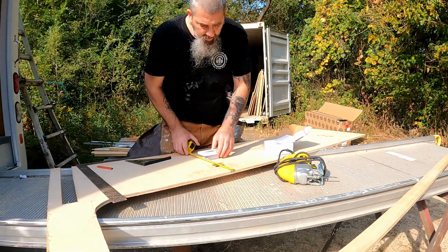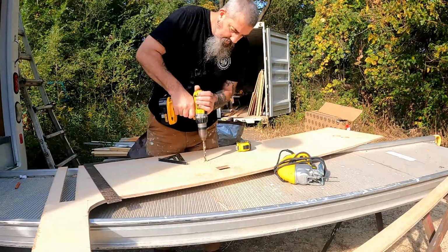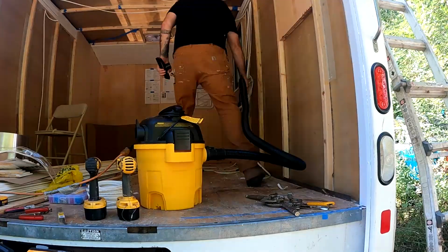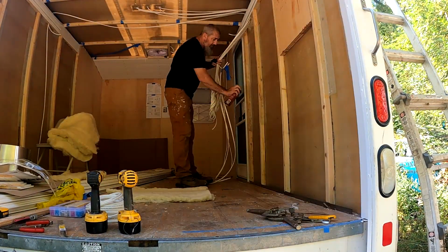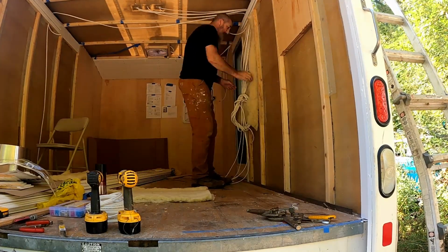I laid out the opening for the new light switch, drilled a couple of pilot holes, and then cut it out with a jigsaw. After a general cleanup, I'll insulate the area I'm going to work in next.